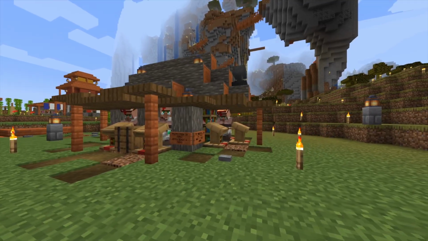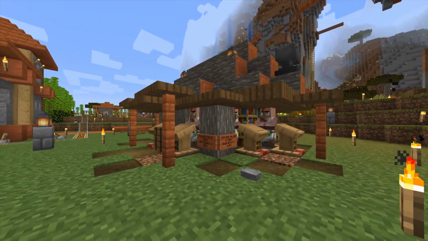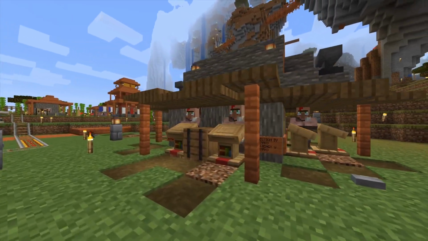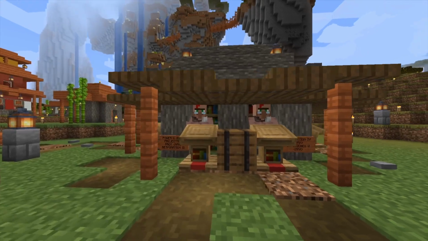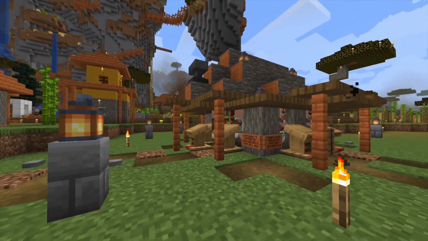So in case you missed the last episode, we built this very compact trading hall, and this one's super amazing because we have all the top level enchants in the game, all the best ones, you name it, it's all here. So that's super epic, and I've never even enchanted my items at all. I've never even enchanted in Minecraft, to be honest.